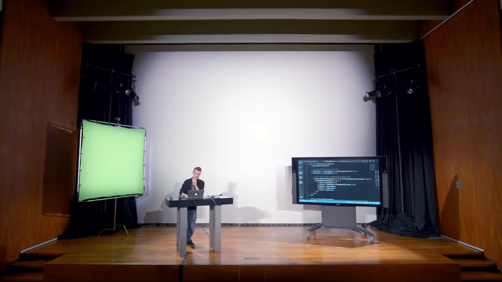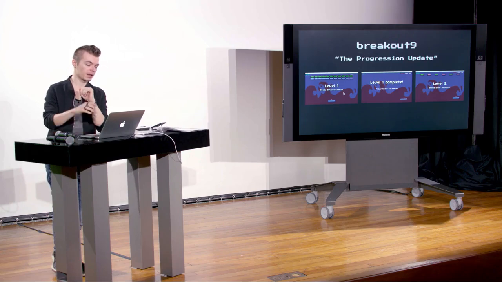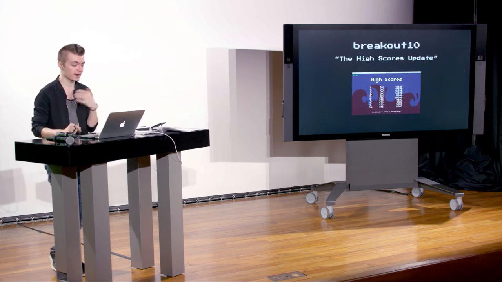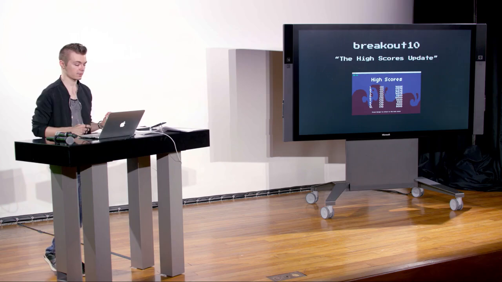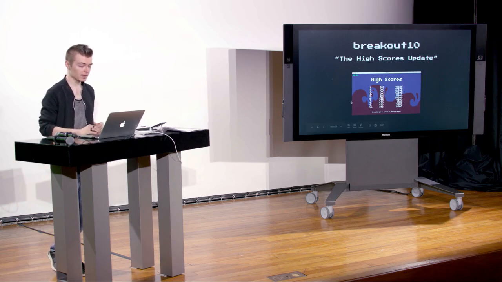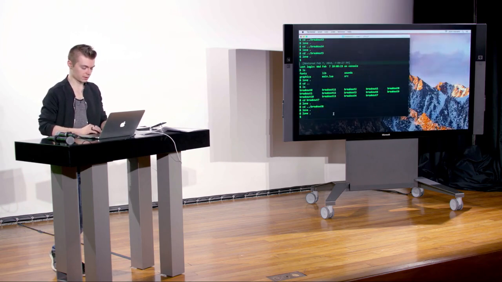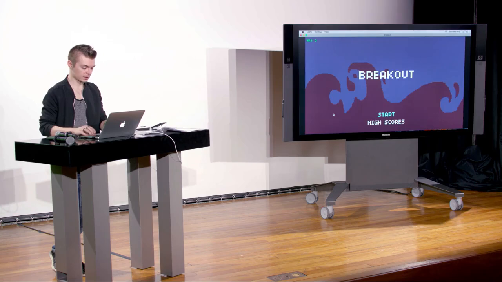All right. So we have progression. For the sake of speed, I won't demo, and it also takes a while just because we have to clear an entire level, then get to the next level. But that's how the behavior works. The next iteration of this is high scores. And I will test to make sure whether or not this is actually working. I know I changed some stuff.